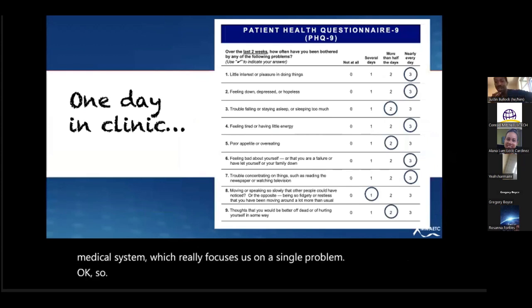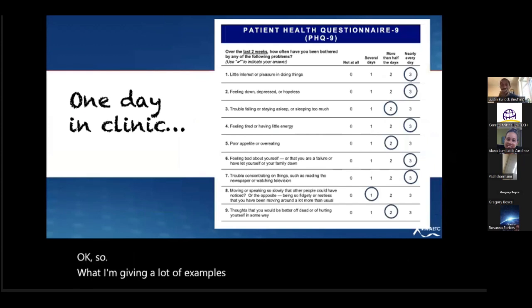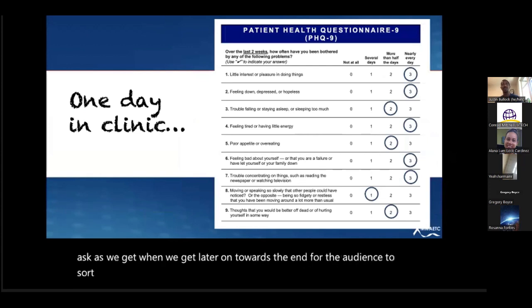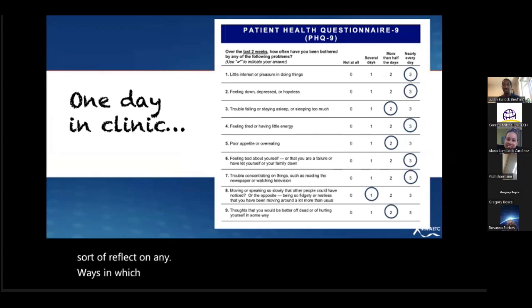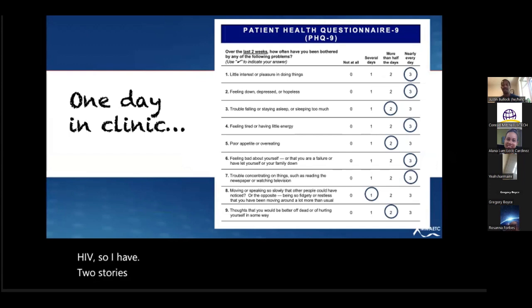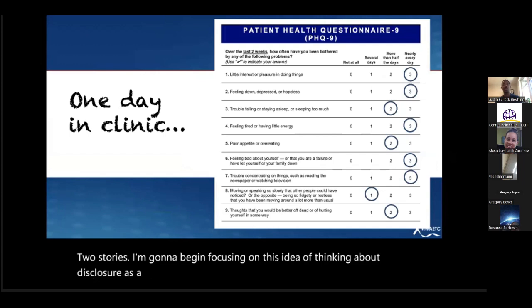I'm giving a lot of examples around mental illness, and when we get later on towards the end, I'm going to ask the audience to reflect on any ways in which this feels applicable for patients with HIV, or people with HIV. So I have two stories. I'm going to begin focusing on this idea of thinking about disclosure as a tool to humanize.